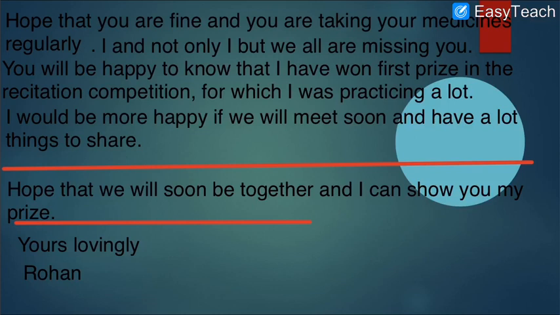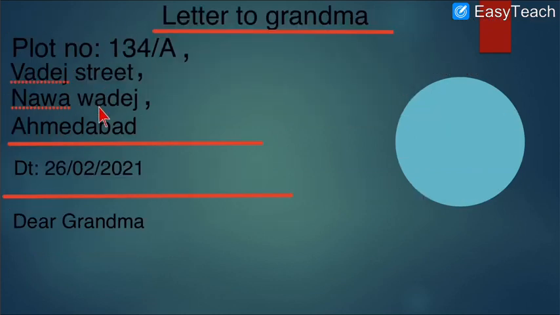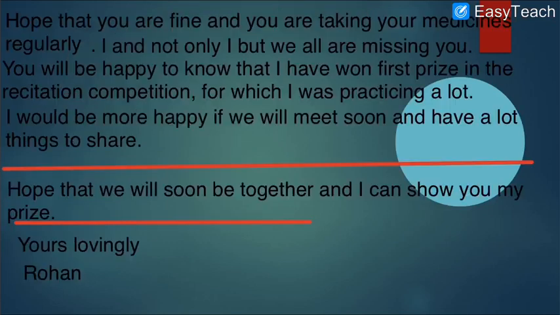Wasn't it very easy? See, first you have to write the address where you are sending the letter. Only then will the letter be sent to them. Then you have to leave one line, then you have to write the date on which you are writing the letter, so that the one who receives your letter will come to know that you have written the letter on so and so date. So in case the letter reaches them late, they will not feel bad. Then you are writing the salutation. That means here the name or any post designation is included to whom you are writing. So dear grandma.